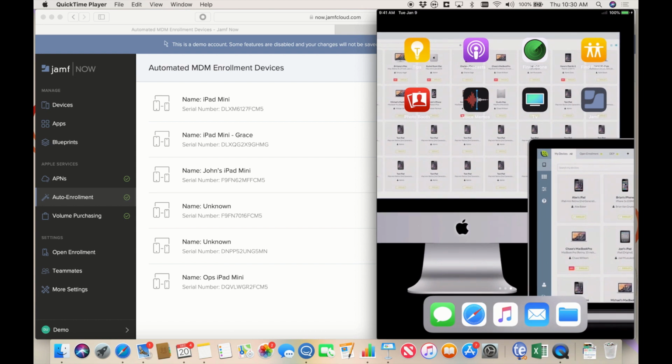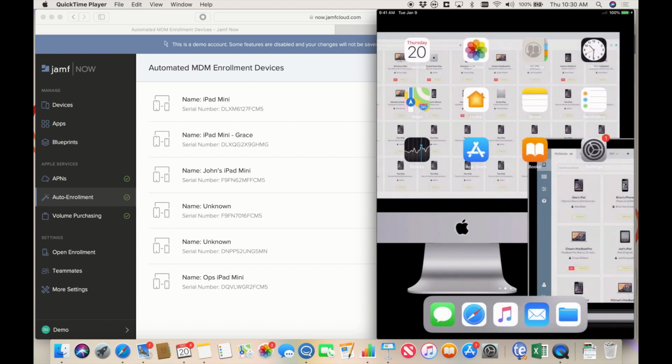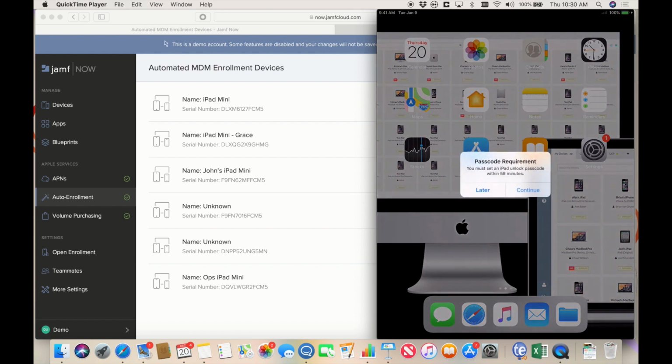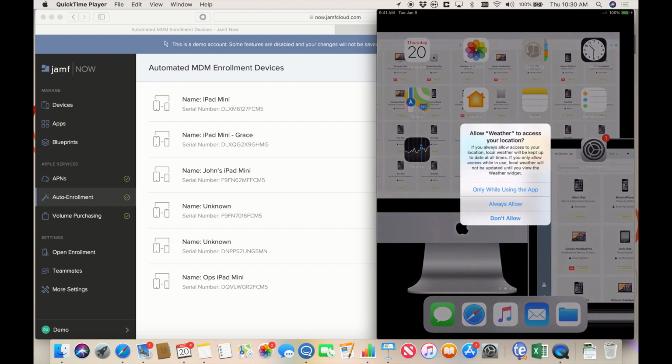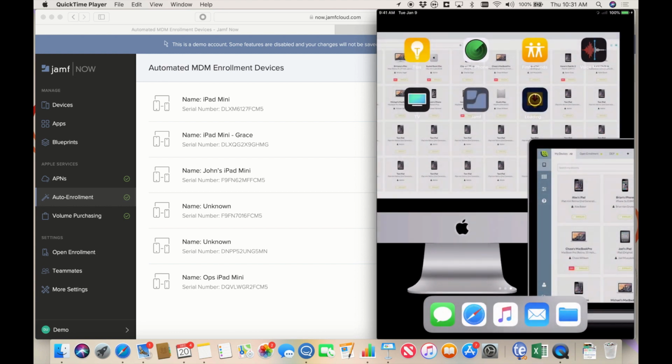Perfect. And so you already see here that I've got a web clip configured. Here are my passcode requirements coming in. My restrictions have applied. My wallpaper has also applied. And so this is a great way to ensure that users really don't need to do much to configure devices with all of the work-specific things that they might need. One last thing I want to show you here, and those are those apps coming in. You saw that I didn't need to log in with an Apple ID.